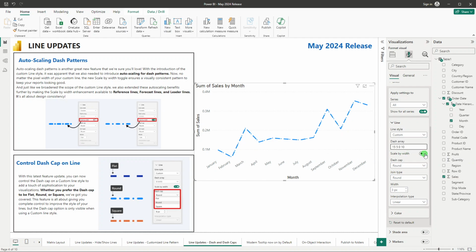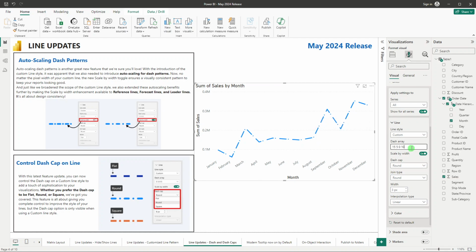Okay, so when you turn on this option, what Power BI is doing is it is automatically creating this particular pattern for you, based on the size and the visualization you are working on. It is creating an automatic dash array for you, and it is displaying in front of you the best suitable one. Okay, so there are two options.